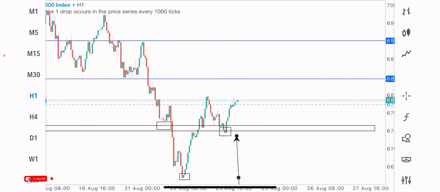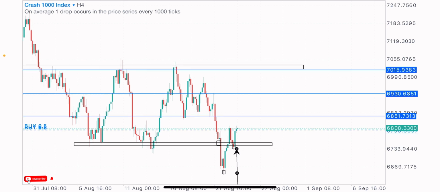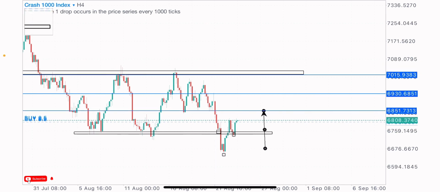Remember, we spot this level of support and level of resistance from the 4 hour time frame. Let's make sure two zones have been tested as a support and as a resistance, like we got at this point. The first test here, the second test here as a support. So on the third test of this zone, we have to wait for a couple of confirmations.